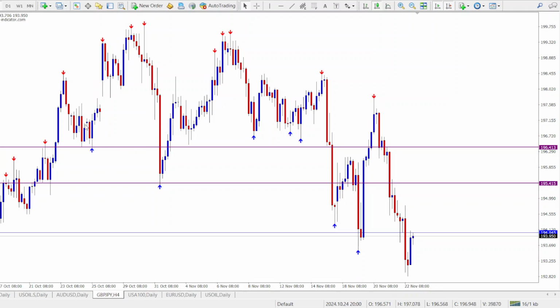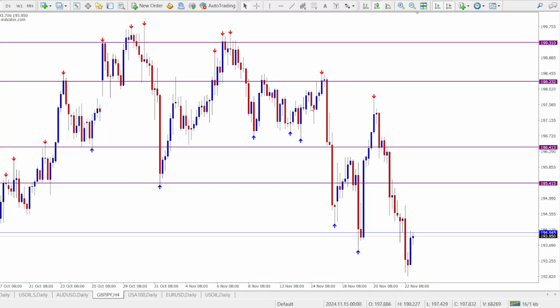If you want to use the indicator to determine your exit, then you have to wait for the opposite signal to appear before you exit. In the case of a buy, let's say we had bought here, you set your stop loss just below the swing low, and for your take profit, you can either decide to use resistance levels, or you can decide to wait for a red arrow to form above the candlesticks, and that's going to be your exit strategy for a buy trade.